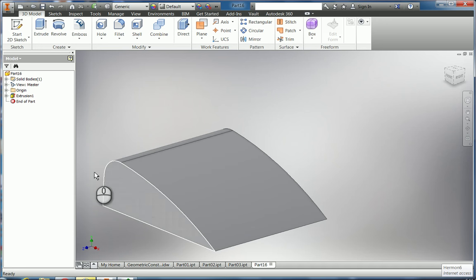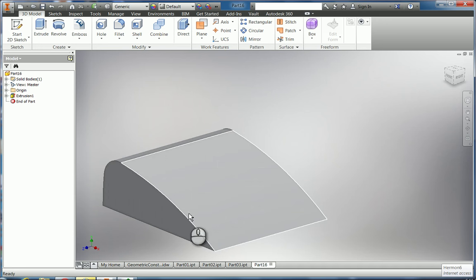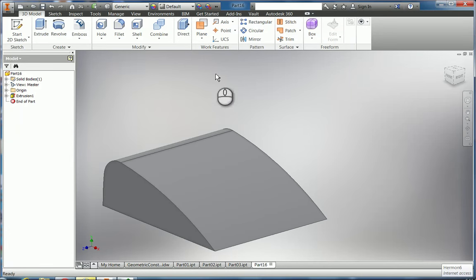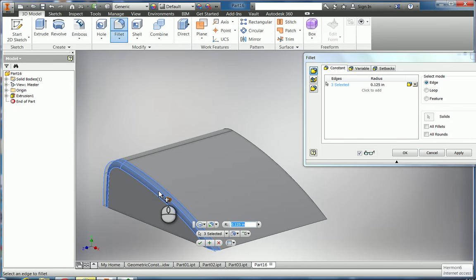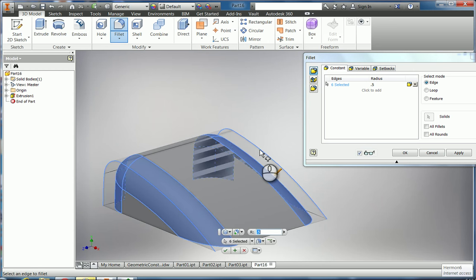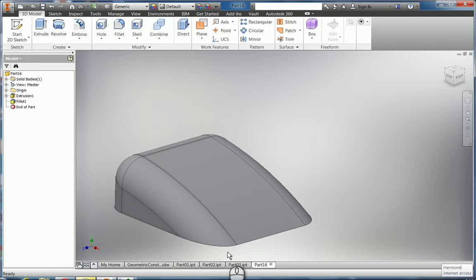So now I'm going to fillet these sides here, and I'm going to fillet them to 0.5 inches. So I click on the fillet, and see if I come down here and I click this, it selects the whole edge all the way around. That wouldn't have happened if I didn't constrain those tangent things together there. So that's important to remember. So I'm going to click on that, and what do I want? I want a 0.5. And I can click on this other edge too, because I want that one to be 0.5, and that's good, and I have it. Okay.